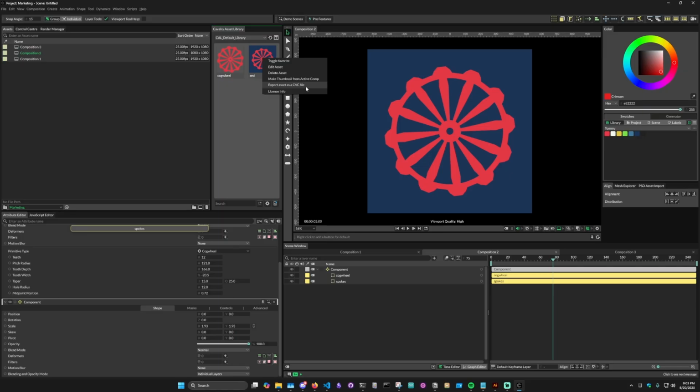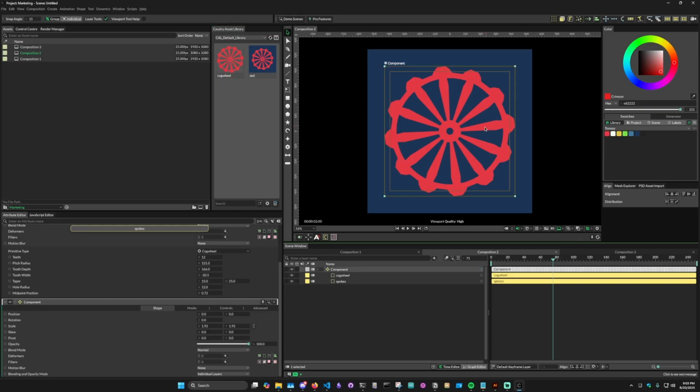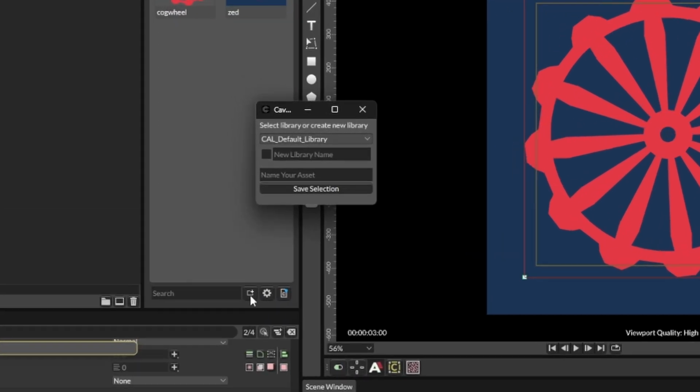You just click that, it will export it as a CVC file. And we also have our license info at the bottom if you want to check that out. Okay, so up here we have the library selector dropdown. And we currently only have one library, so what I'm going to do is just save this using this Save Assets panel button.